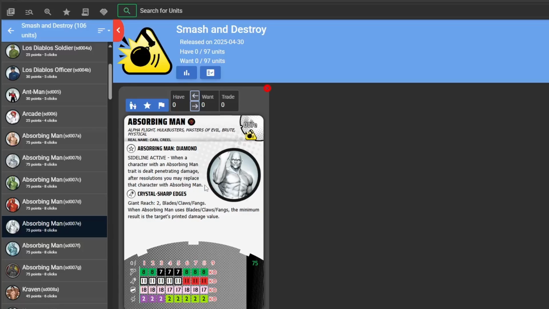When Absorbing Man uses Blades, Claws, Fangs, the minimum result is the target's printed damage value. So you are really swinging up. That is so good. Holy crap, that's impressive. Especially in a Hulk set where people are going to have 4 or 5 printed damage. That's our minimum. Super good.